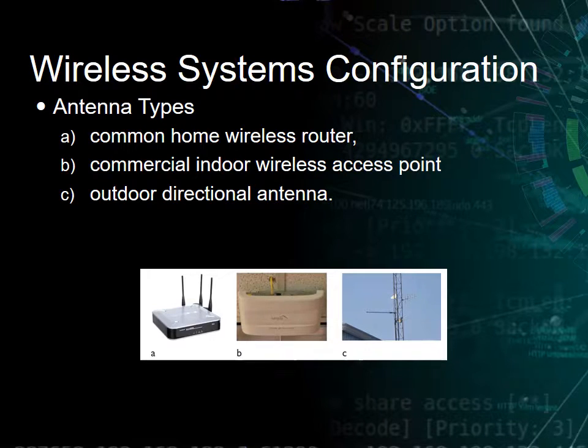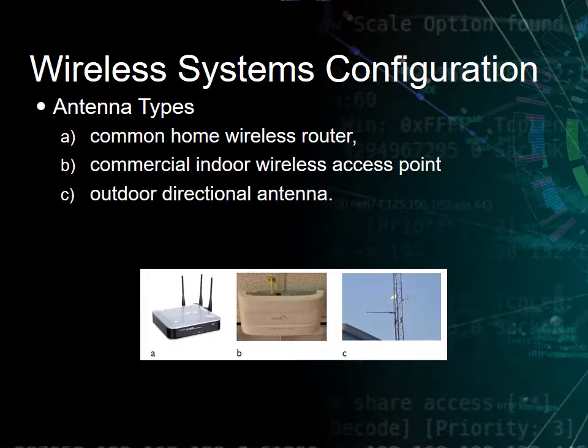So typically there are 3 types of antennas that are used in Wi-Fi or wireless systems. The most common that most of you have seen are your home antennas. Sometimes they're visible on your home router, and sometimes they're internal, but they look just like walkie-talkie antennas or something of that sort hanging off of your wireless router. Commercial antennas, you've probably seen them in some office buildings or hospitals or something of the sort. They look like little boxes, usually on the ceiling. Sometimes they're round, sometimes they're square. But basically they're strategically placed throughout the building to provide maximum coverage inside the building.